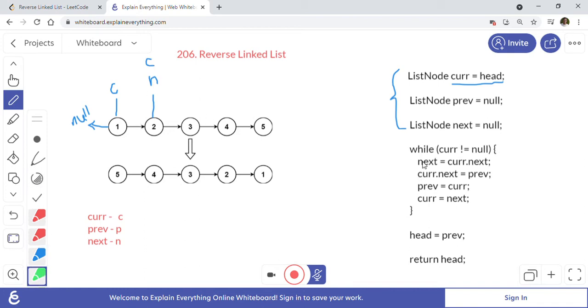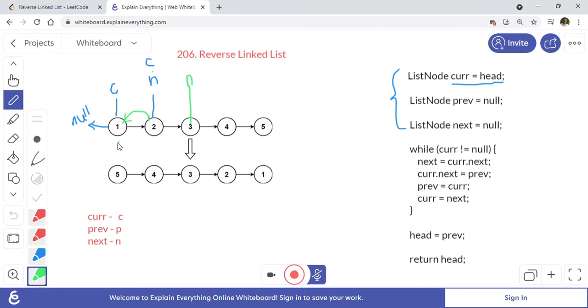In the next iteration, again we will say next is equal to current dot next. Current is pointing here, so next will point here in this iteration, and current dot next is equal to prev. Current is pointing here at 2, so current next is equal to prev, because prev is pointing here.